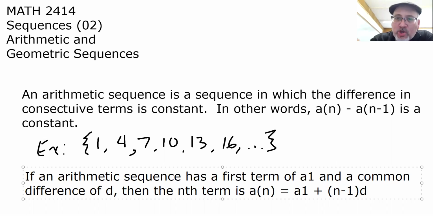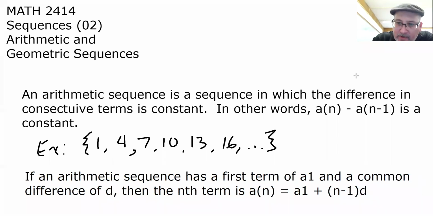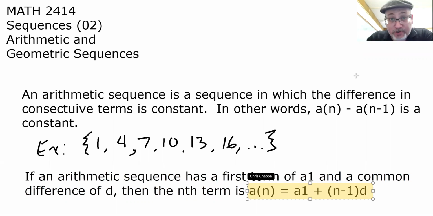I would know this because we will run across arithmetic sequences quite frequently, and it's just so nice to be able to write the nth term explicitly instead of saying add something to the previous term. So let's take a look at a real quick example of an arithmetic sequence, or a couple, and let's see if we can crank out their explicit representations.